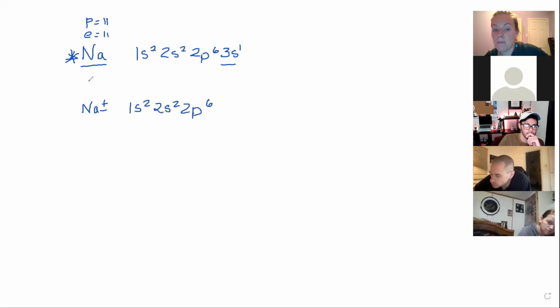So you do want to be able to make electron configurations for the ground state atom, but you also want to be able to do it for the charged ion. So you need to take into account the charge. Look at this. This configuration is similar, or isoelectronic, to neon.